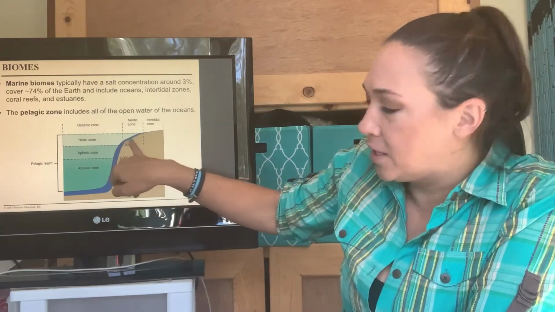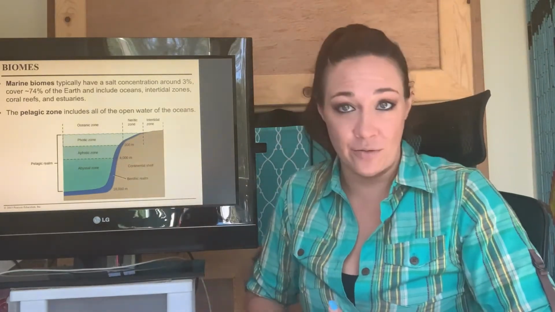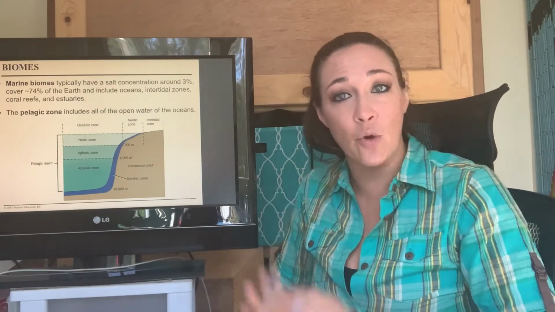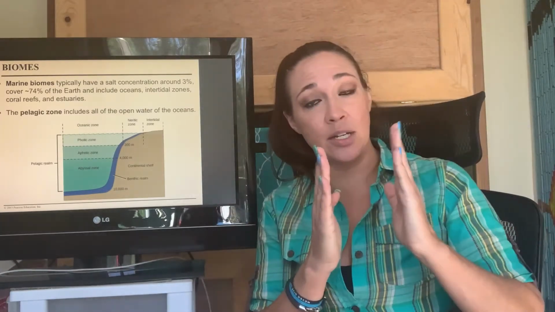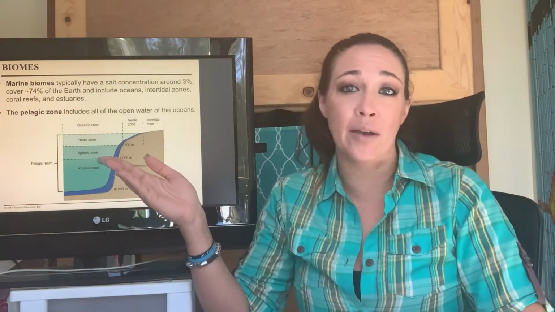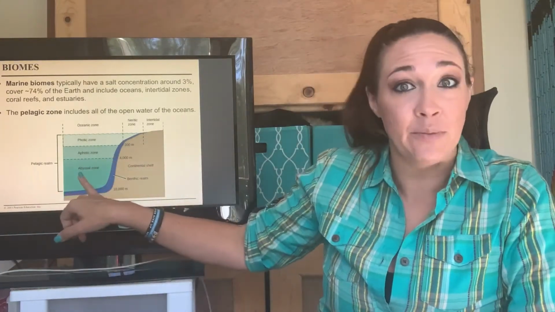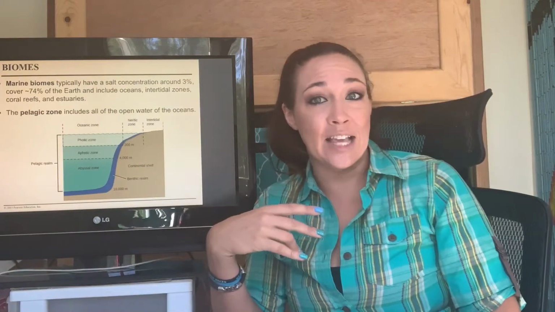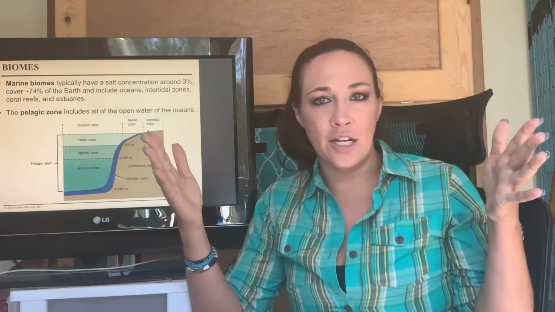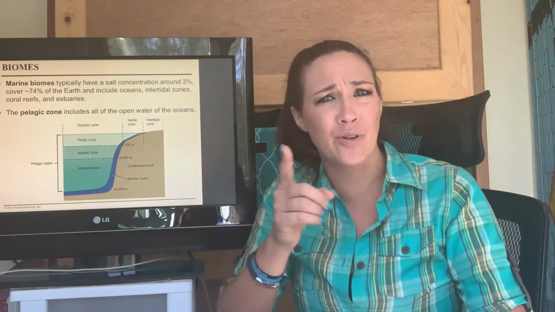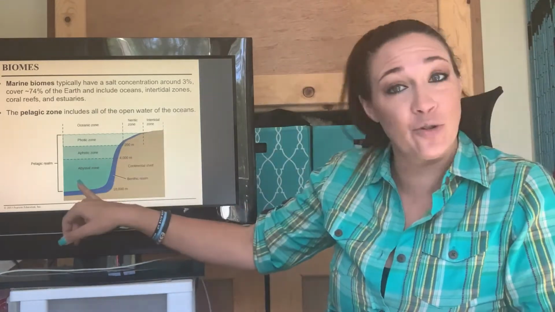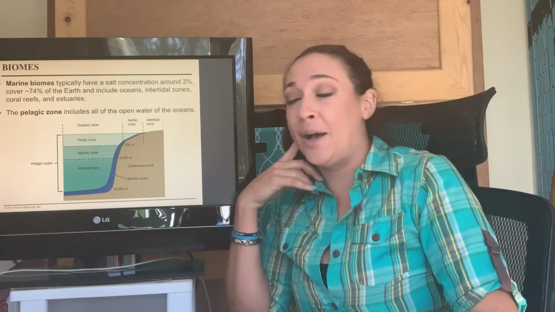The area over the continental shelf is known as the neritic zone. Okay, so anything neritic zone is over that continental shelf. Here in the Pacific Ocean, we have a very short continental shelf. So for us, it only takes a couple miles, and you're way out here in the deep, deep, deep ocean. In the Atlantic, they have a much longer, or much wider continental shelf, and therefore sometimes you have to go over 200 miles over here before you actually get to the deep, deep water.